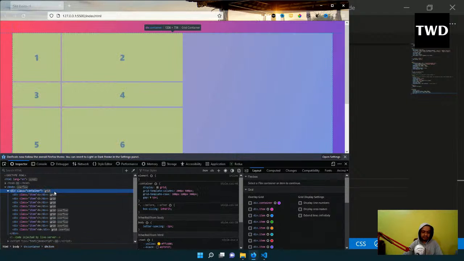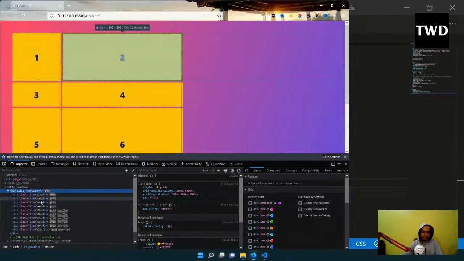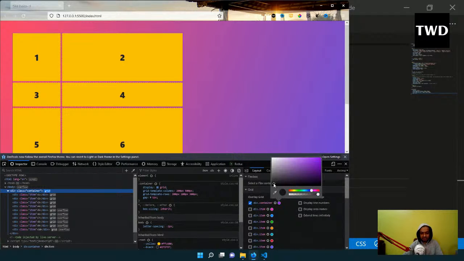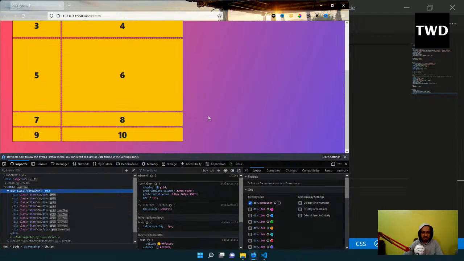So here I choose the main one as grid. The item is also grid for some default checking, which I have told earlier. So this main container is grid. I will choose this, and I want to see the line numbers and all. The color is not good, let me make it a bit blacker. It is not displaying the line numbers, so you have to enable this also, this also you have to do.